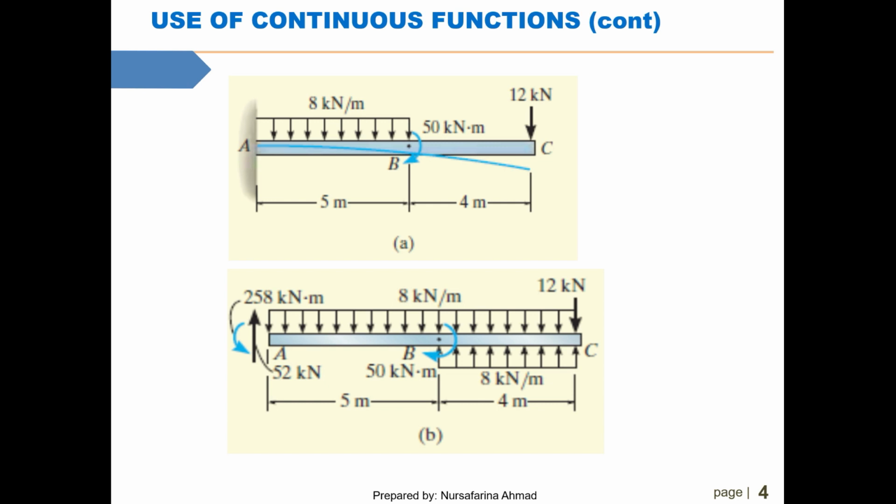This is another example of a cantilever beam. The cantilever beam is loaded with a UDL, a point moment, and a point load. Remember, using the Macaulay method, we cut at the end of the section. In this case, since the distributed loading does not extend to C as required, we will use superposition of loadings to represent the same effect.